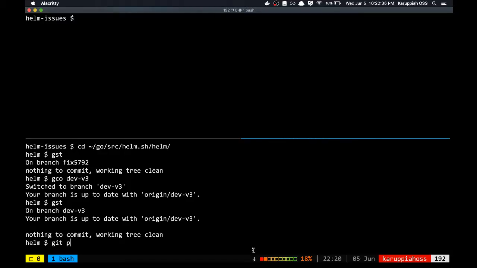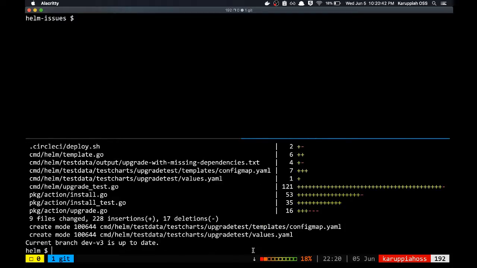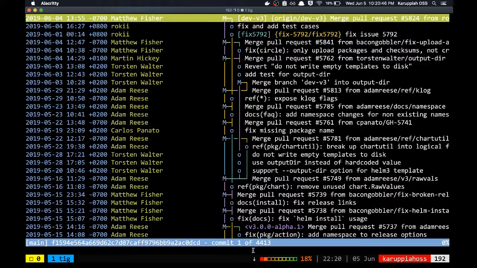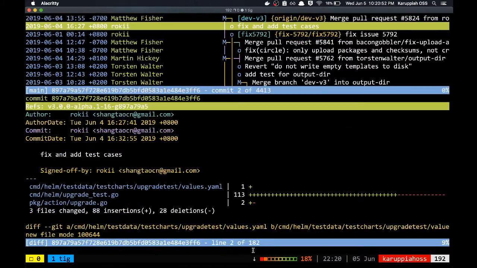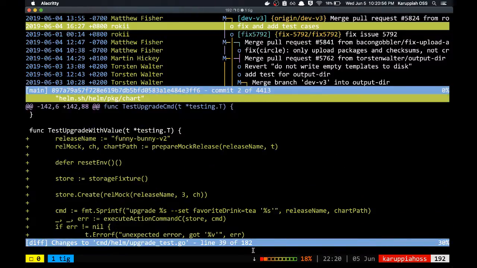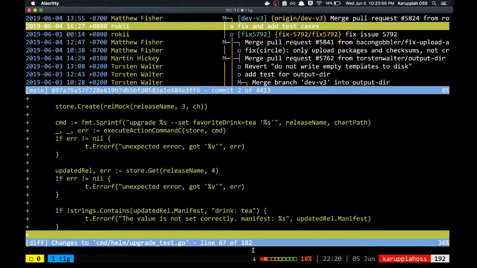Yep, and let me just pull some things over here. Let's make sure that we have things. So Rocky has actually put all the fixes. That's nice.